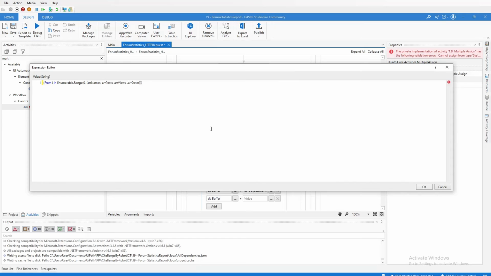Once again, dot Max, then function x, x.Length, ToList.